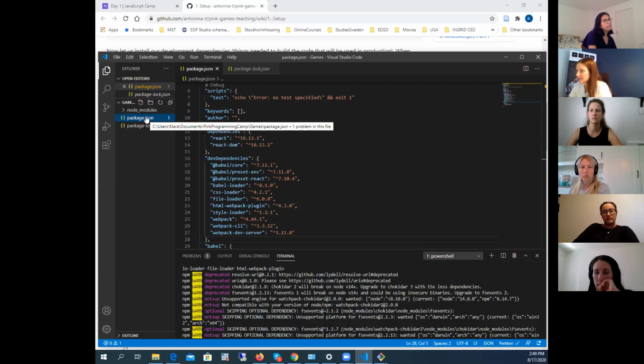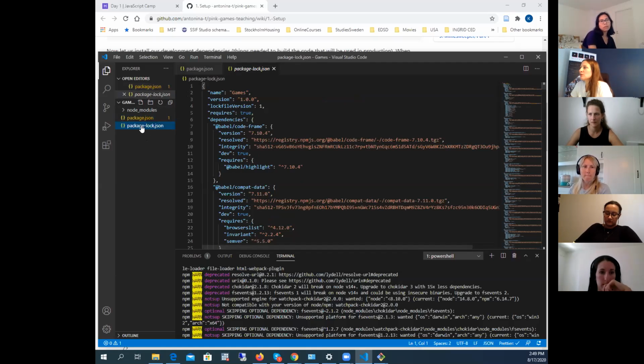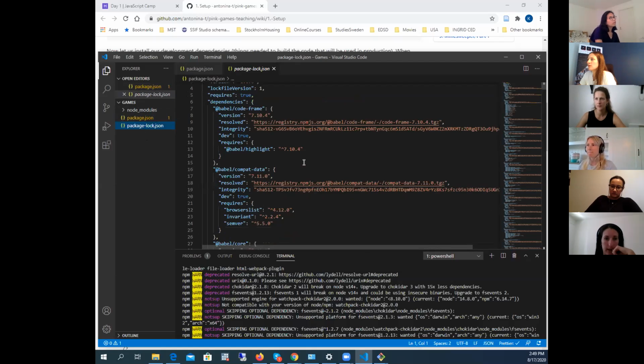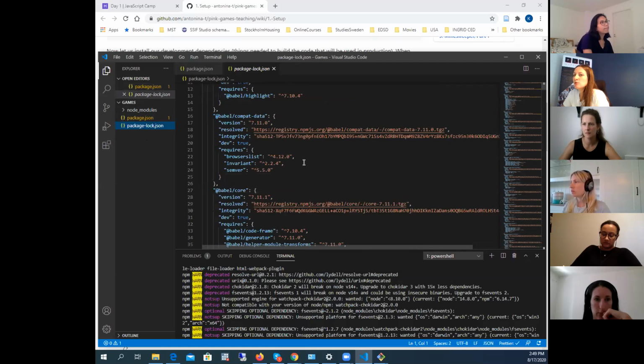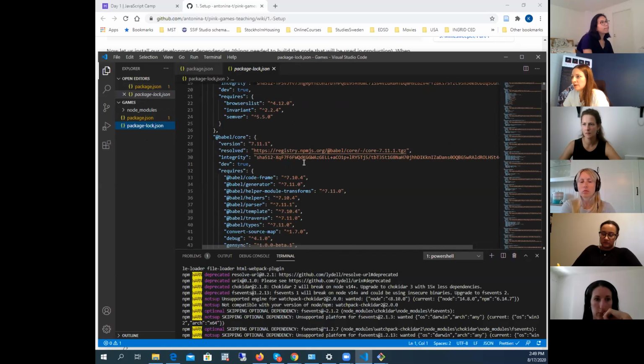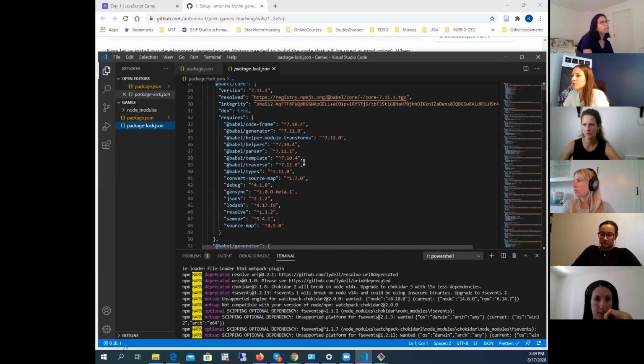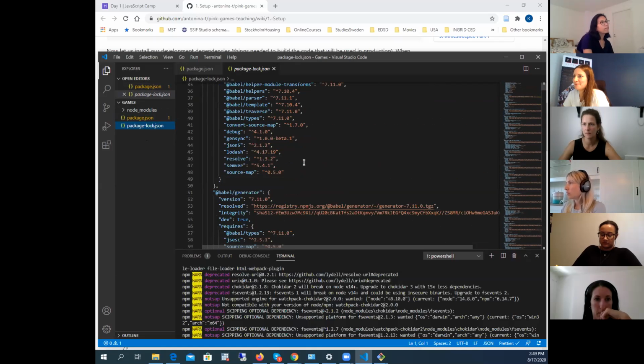And then it has dependencies and dev dependencies. Those two are quite important. Package lock contains, it's quite a much larger file. You can open it. It also lists the dependencies that we have installed, but in a much more detailed way.